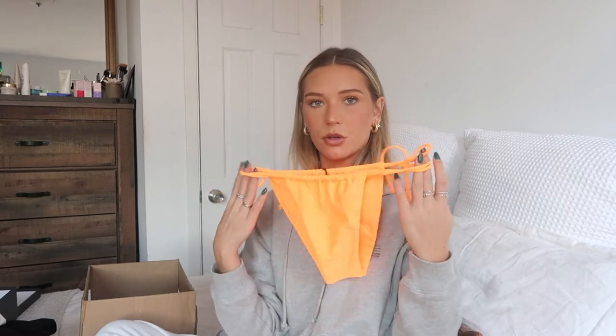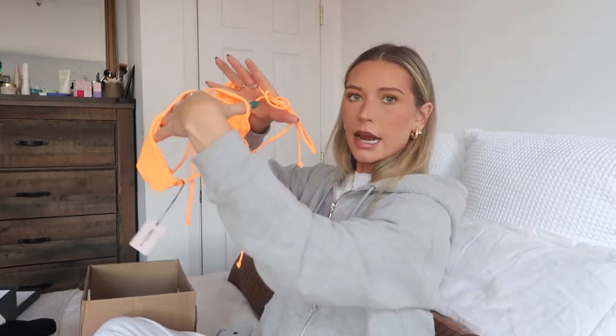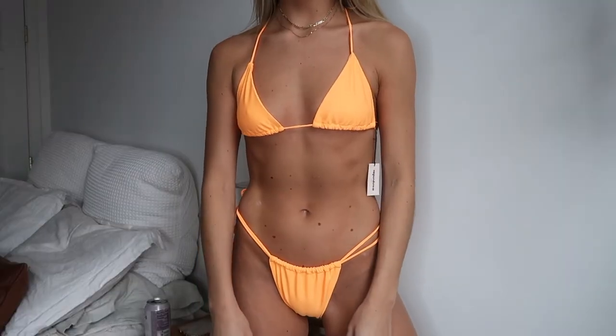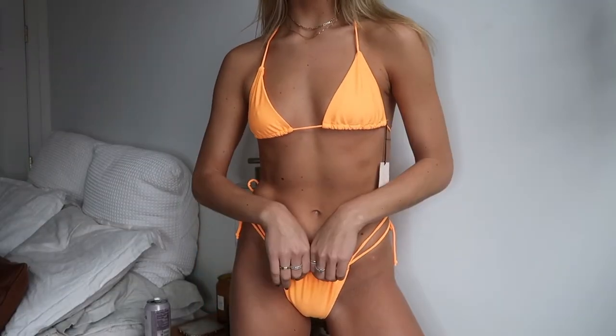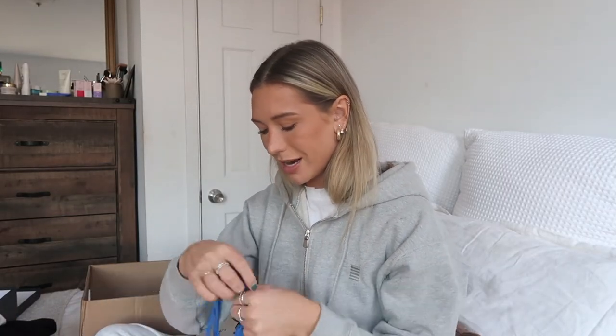This bikini is super affordable — it's their budget brand. It's in this gorgeous neon orange — not really the true color, it's really like a bright light orange. For bottoms, I always size up because you can always tie them tighter; I hate it when they cut in on the sides. Top is just another plain triangle. On this one you can tie two ways — have the straps connect to the back string, or pull these out and just wear it as like a halter, which is what I think I'm going to end up doing because it just fits a little better that way. I also have this bikini from Revolve — it's Lovers and Friends — gorgeous cobalt with a slight shimmer to it. Triangle top, and it just fits so good.